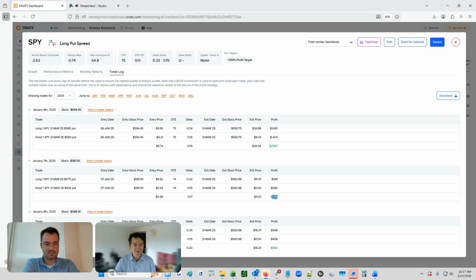Yeah, that's a big difference. So there's a lot of path dependency, and that's a very good point you bring up. You also said that it's not that realistic to trade that way, and that's true too. In my case, I like to trade every 15 days, because if you only trade every 75 days or every 100 days, you're really going to have a lot of path dependency. So what we've learned from all these backtests is that you want to stagger it a bit, and to not get lucky on a certain entry strategy.